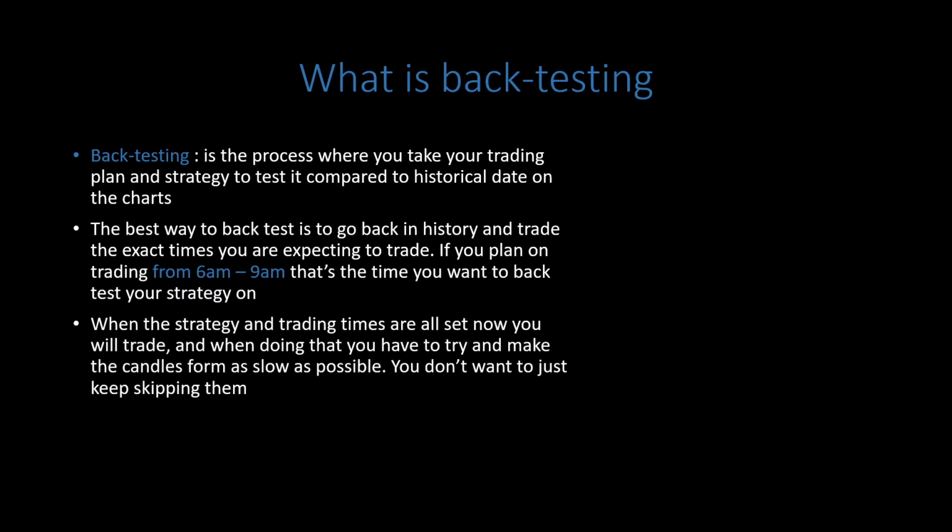When the strategy and trading times are all set, now you will trade. When you're doing that, you have to try to make the candles form as slowly as possible. You don't want to just keep skipping them, because backtesting allows you to make the candles print as fast or as slow as you want. The whole idea is that you want them to print relatively slowly, like real-time market conditions. You don't want to just skip ahead to see if it's a winner or a loser. You want to see how you can manage your trade, how the candles form, and what happened. That's what you need to be paying attention to during the sessions.